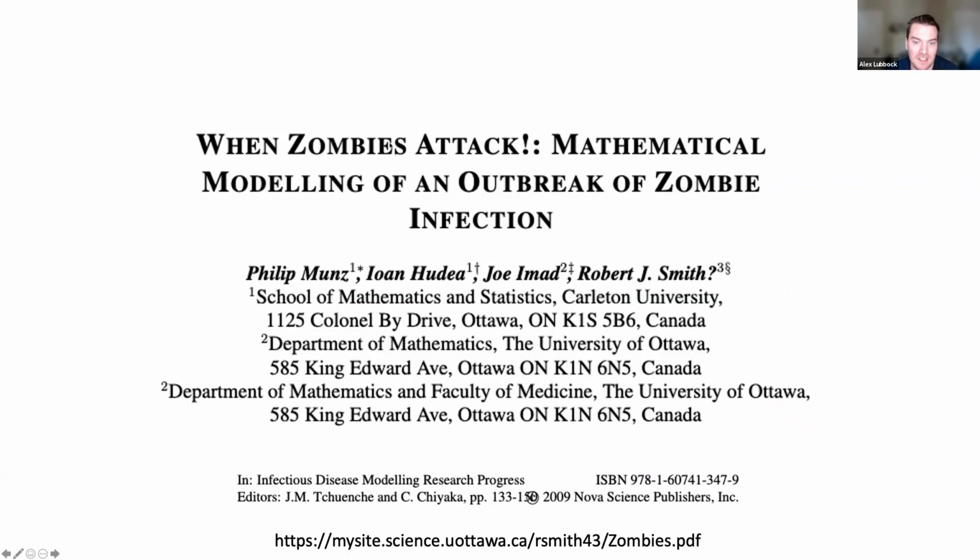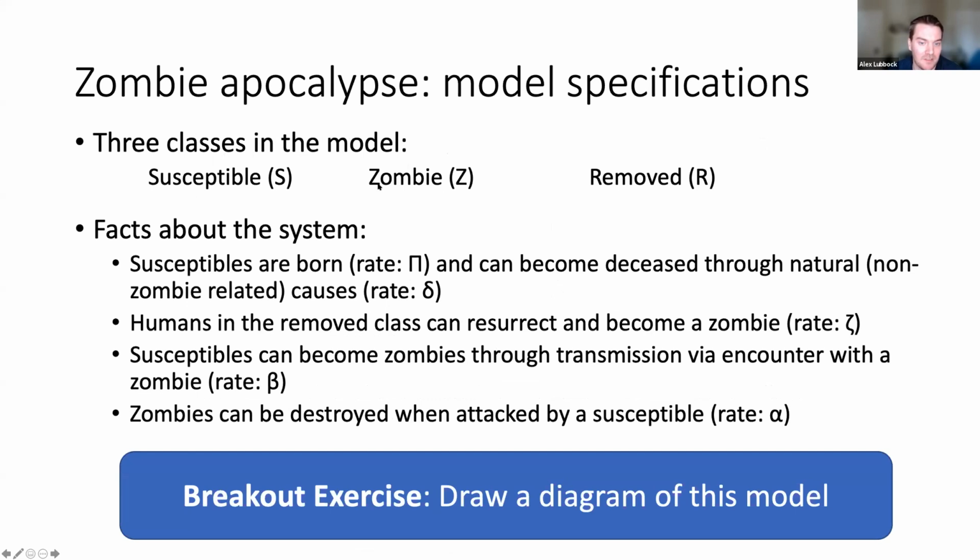So switching gears a little bit in terms of the system this is applied to. Of course you can apply this to a cell biology context and many other contexts like epidemiology and population and ecology modeling. As a fun example, there's a published paper that looks at a zombie apocalypse model. The example that we're going to run through today is actually based on this paper. You can find it at this particular link. It's linked from the exercise that we'll do later, so you can access this. Essentially, we're going to build a model of zombie infection over time and look at how the population of zombies increases and how that depends on the particular parameter values and so on.